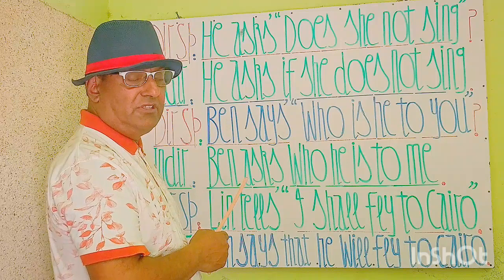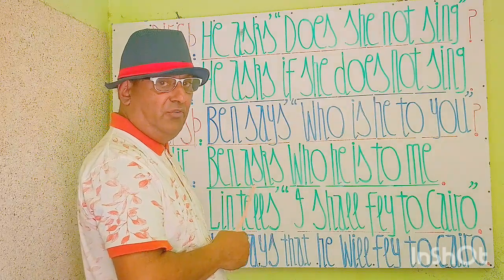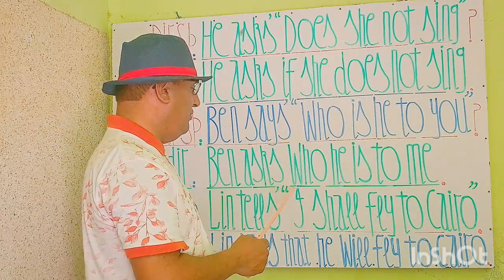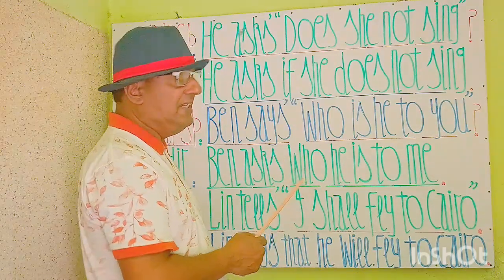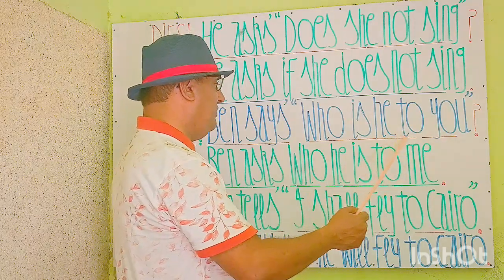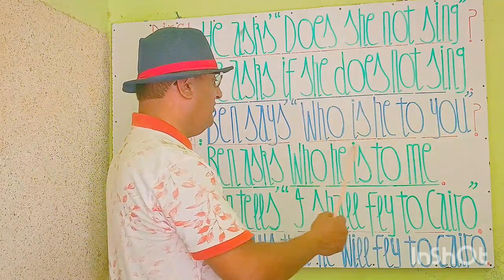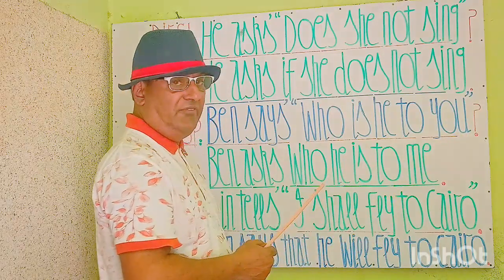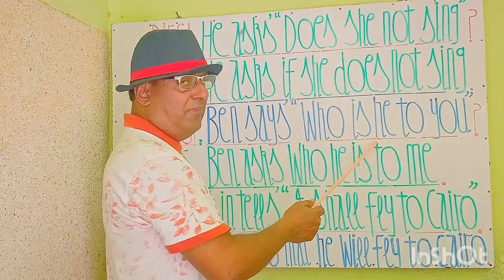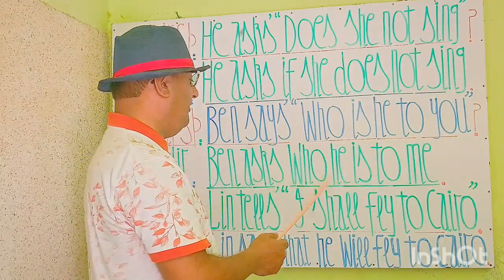As per rules, we will write the who as it is. So commas are removed and who stays as it is, and the remaining part of this questionary sentence will change to the positive. And you see he is a third person pronoun. By rules it will not change and it's the subject.